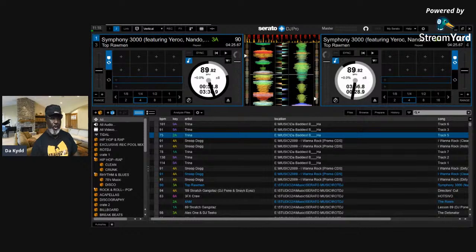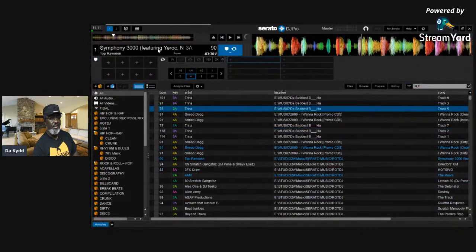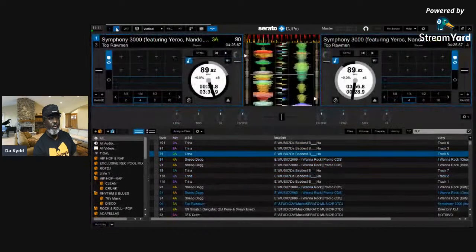The single play mode, this is single play mode, and then you have Serato play mode, and then when I turn on the power, you will see my Rane 62 will connect. So we're going to see what the difference is there.